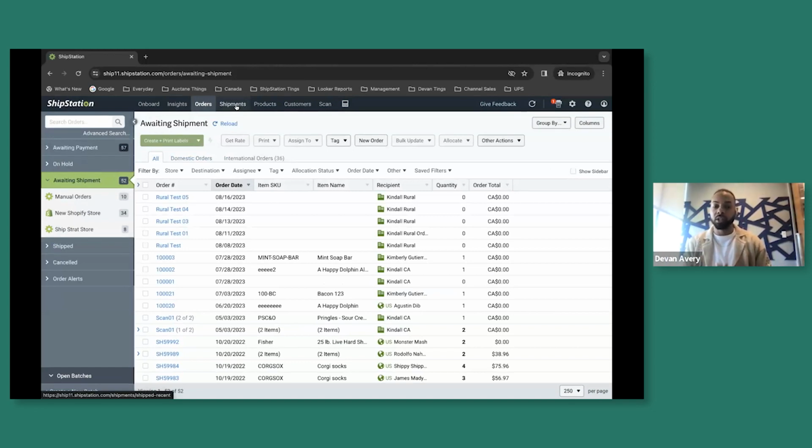So just to recap, a couple of things that we went over are enabling DHL on our ShipStation account, setting up our international settings so that we can default as much information as we can in order to ensure a streamlined shipping process. Automation rules, we set up some of the rules that we can put into place to eliminate as much manual work as possible. And then lastly, scheduling pickups, keeping track of some of our shipments, right?